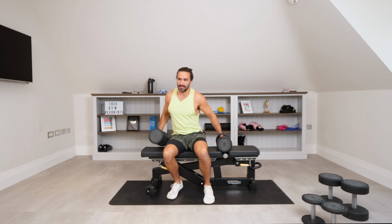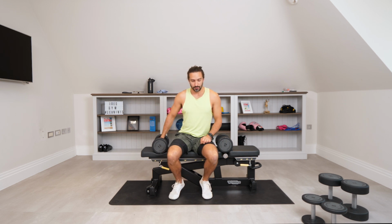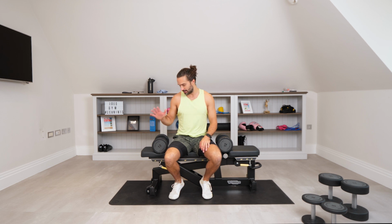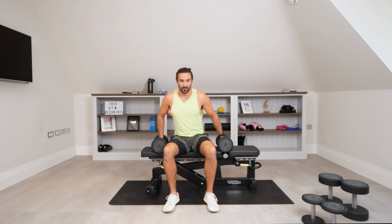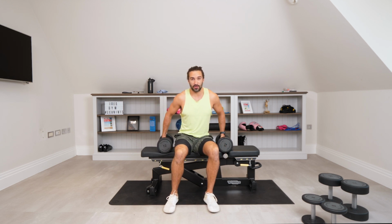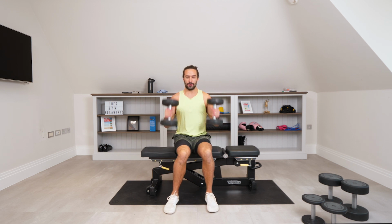Right, ready for our first set. So the aim for me and you is 10 to 12 reps with good form. If you hit 8 and you're not quite there and you're losing the form, just put them down. So 10 to 12 is the aim. If it feels really light and you're not struggling on the 10th, 11th, 12th rep, then you've probably got a lighter weight. You're probably a bit stronger. Okay, ready? Up we go.